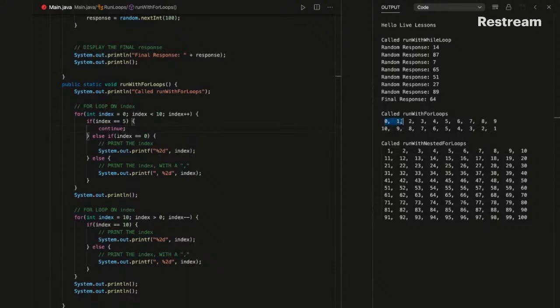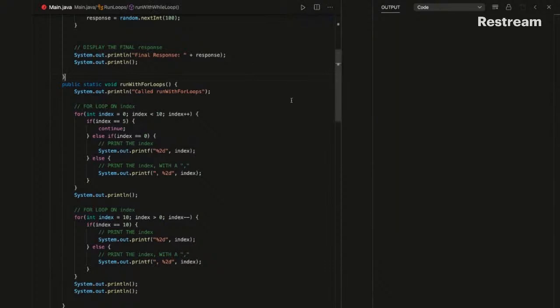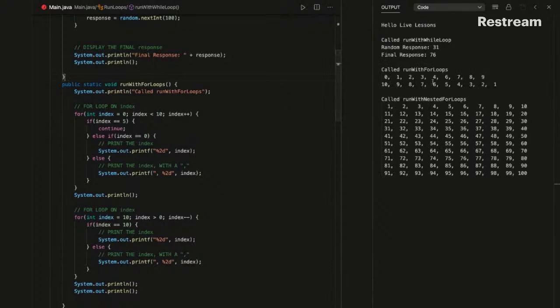Essentially what you'll see is 0, 1, 2, 3, 4, 6, 7, 8, 9 with the continue, because it skips over 5, because we explicitly said to skip over 5. All right, that's what we have. So 0, 1, 2, 3, 4, 6, 7, 8, 9.